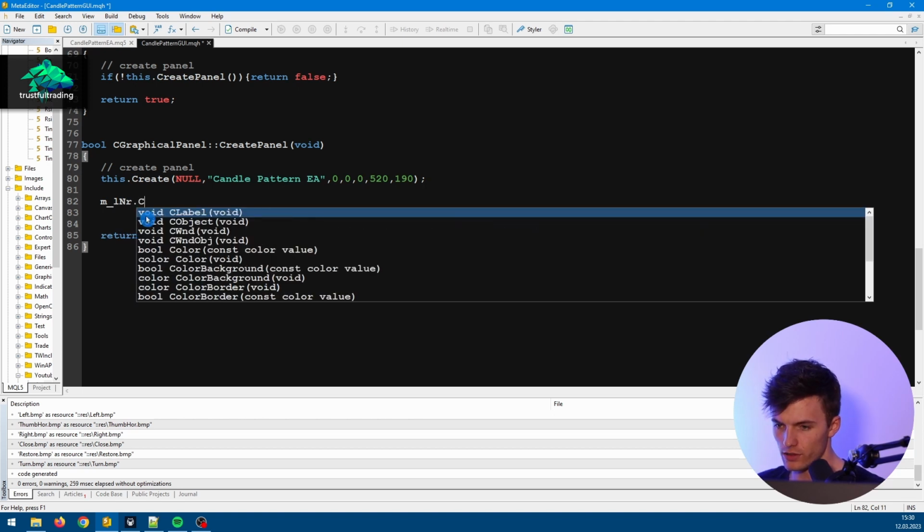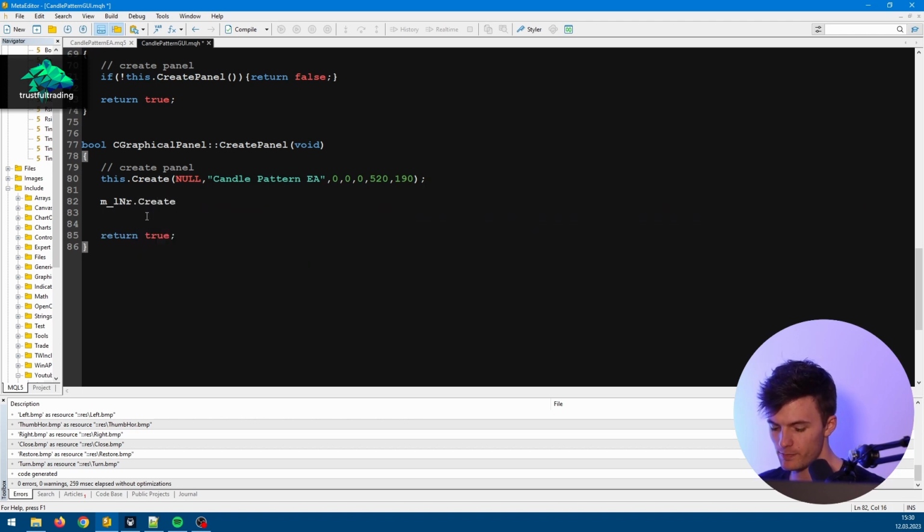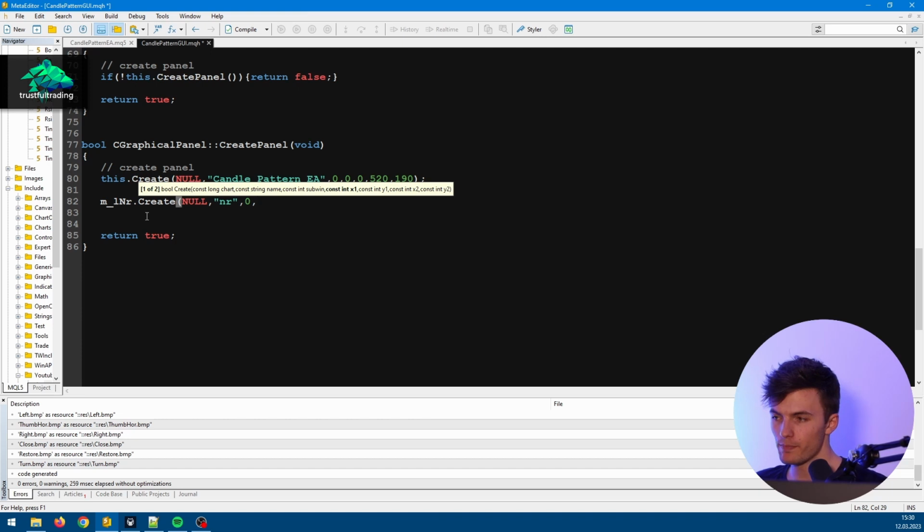And first of all, also dot Create. And here we specify again the chart ID, null, the name. And yeah, we can call this whatever we want. Maybe just number here, subwindow 0, and x1 is also, I would say, maybe 20, just to have a little bit of space to the left.